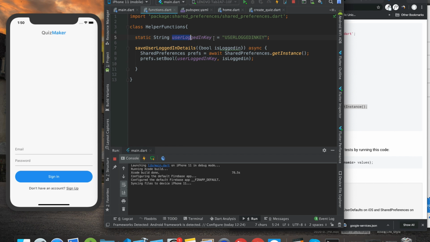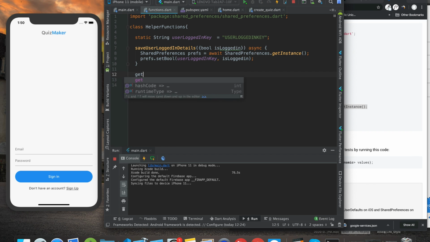Okay, so I just created a simple static string or key, which we can use from anywhere. We can pass in the key. So okay, it's fine. So we just have to call this function and we can provide a Boolean value to it and it will do its work. It will set that. Now we also want a function by which we can check.